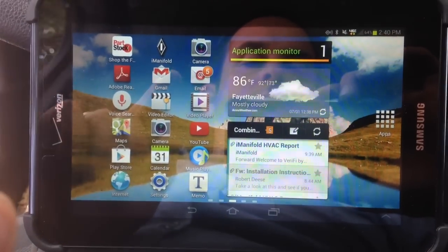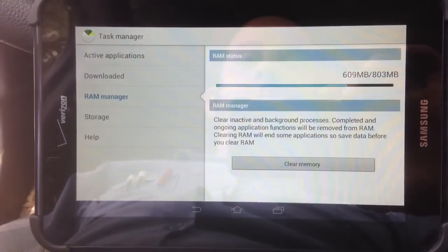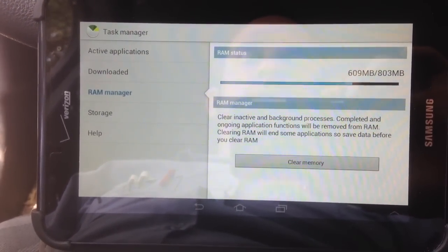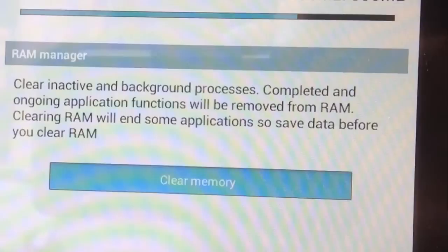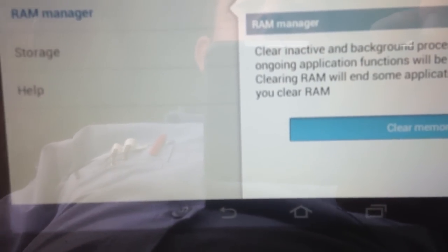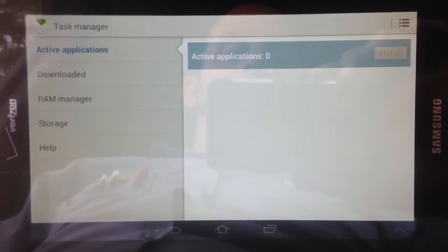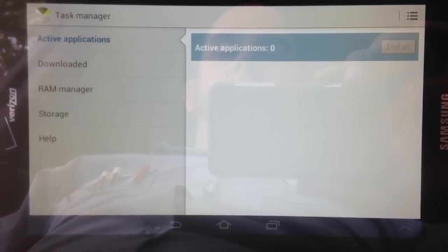Just for fun, I'm going to go back to the application monitor. I'm using 605. 9 applications. Active applications? 0. I don't get it.